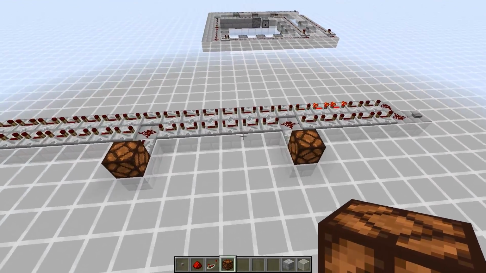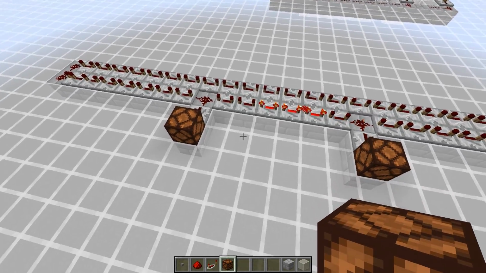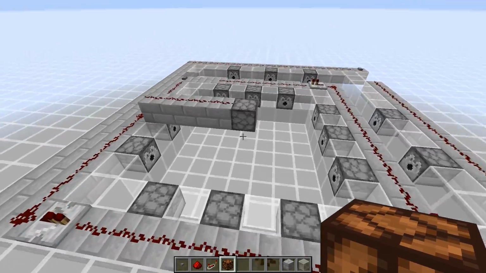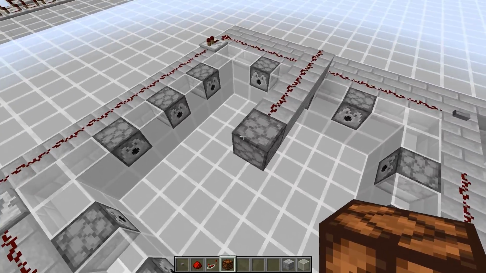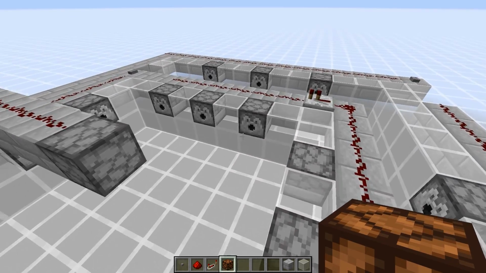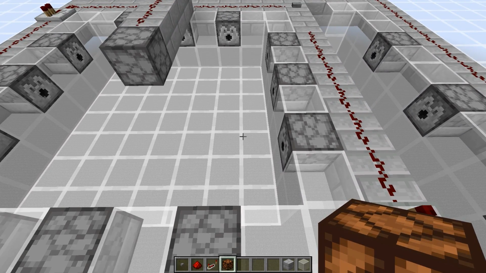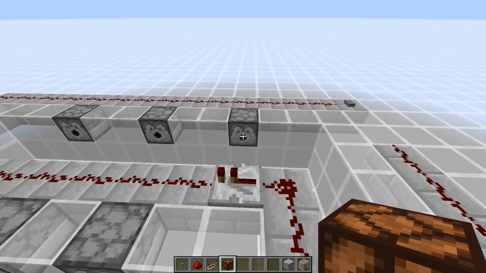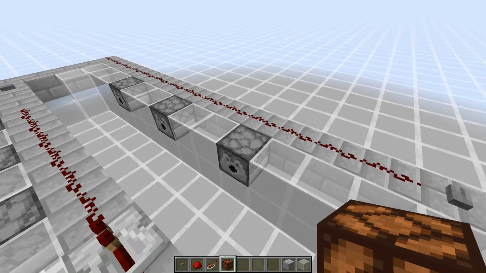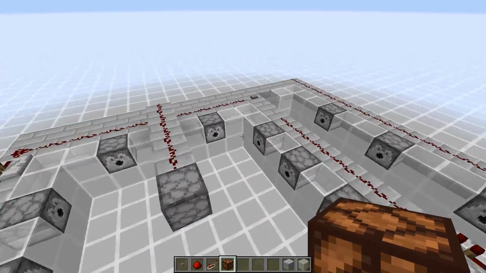Just wanted to make it clear, uneven interval. That's why I can't use a hopper clock or a comparator clock or any other number of things. Also, you've got to remember, dispensers fire when they get a pulse. So it's not like some redstone things like pistons, where when they're receiving a signal, they're in one mode, and when they're not receiving a signal, they're in a different one. With the dispenser, they need to get a signal to dispense the water, and they need to get a signal to retract the water. So that's the other thing to bear in mind as well.